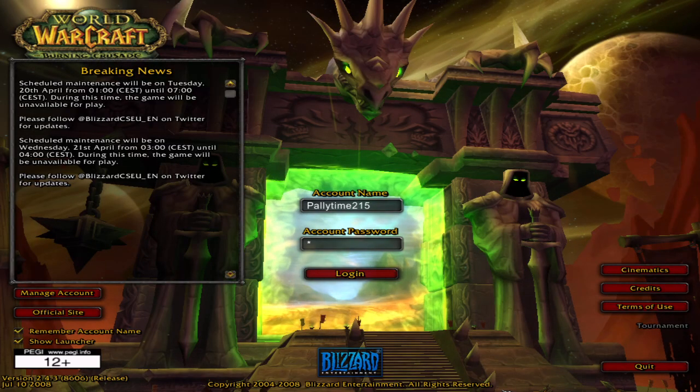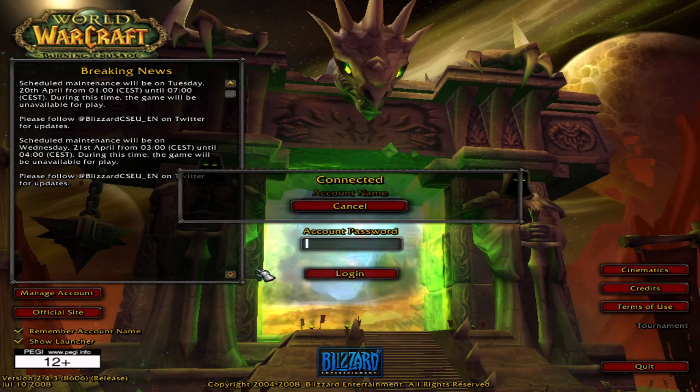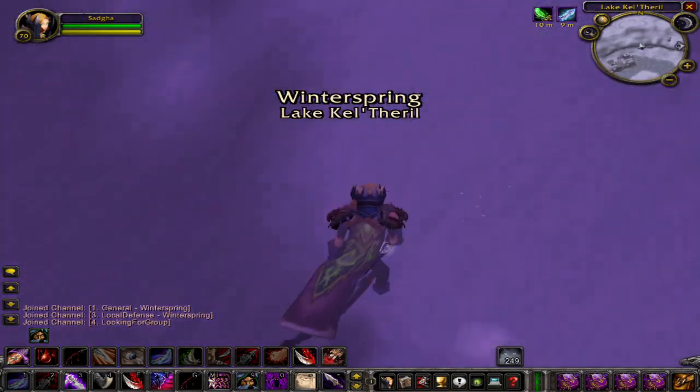The other thing to note is that Sap range on the Rogue has been spec'd to be 5 more yards than normal. So their Sap range is actually, what is it? Their Sap range is like 10 yards, which is absolutely, literally insane.